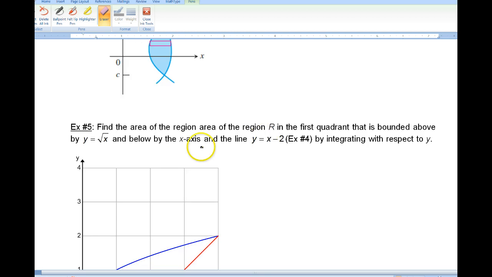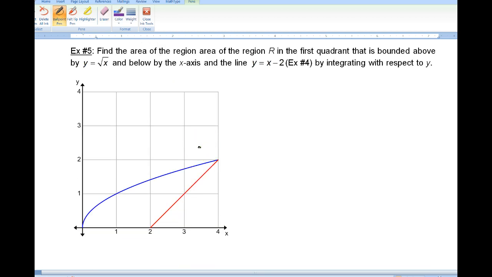Okay. So let's look at this same example that we had on the previous page. We can do this with respect to y using one integral. Remember on the previous page we had to separate it into 2 parts? So here, if I'm considering this shaded region, this is going to be my right curve, and this is my left. Think of it as if it was turned around, like can you kind of picture how it would be upper versus lower? Here it's the right, here it's bounded on the left. Good with that?